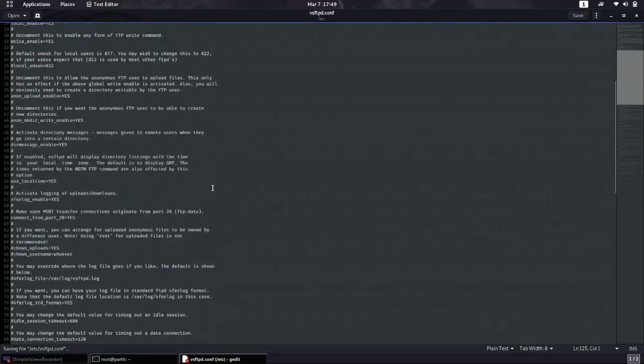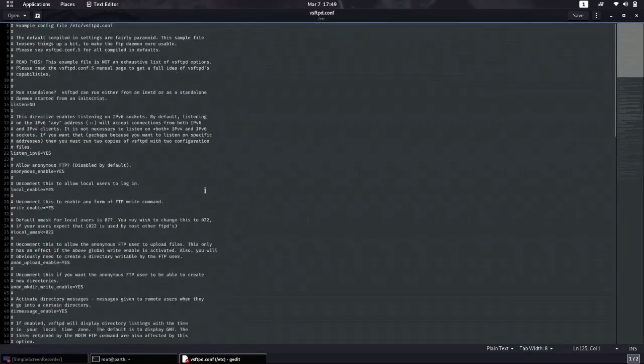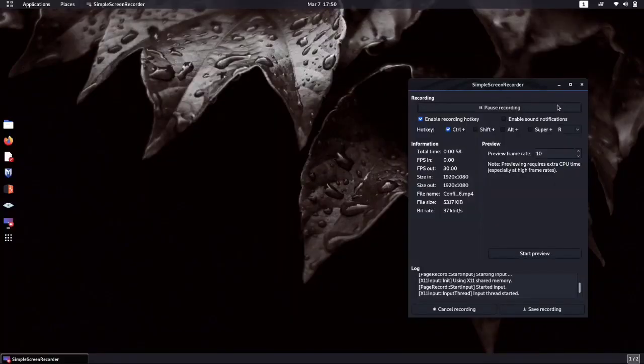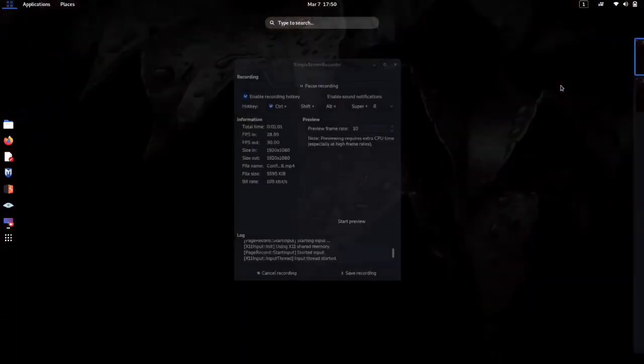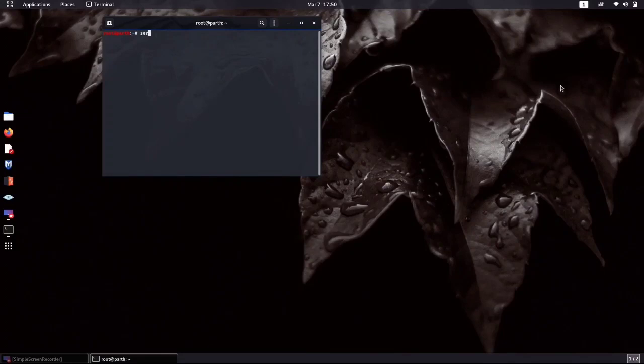And now we are doing some chroot type of options, and here chroot means who can see the files on the server. So now we will just start our server. We will type in service vsftpd start, and the server will be started.